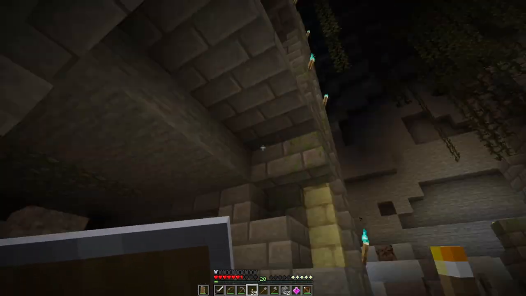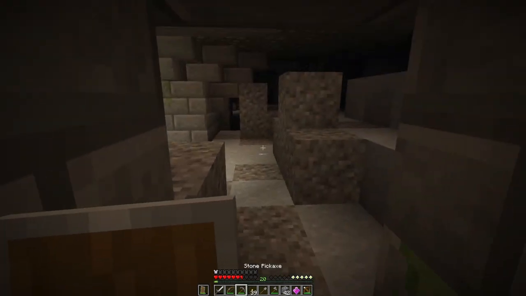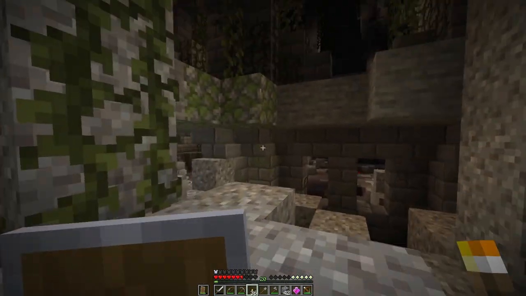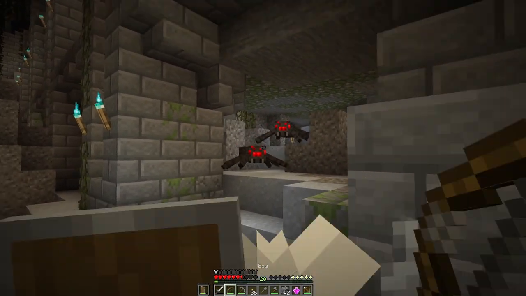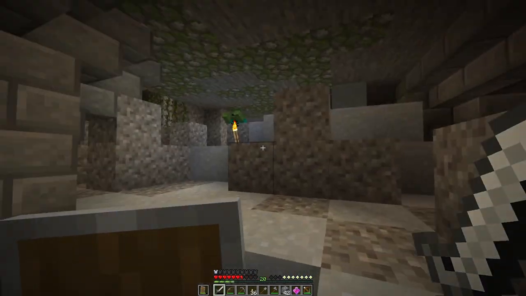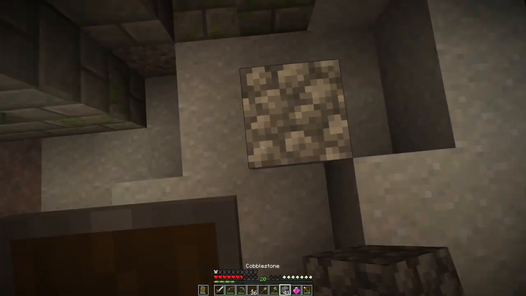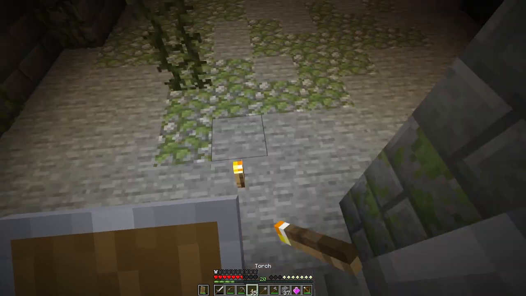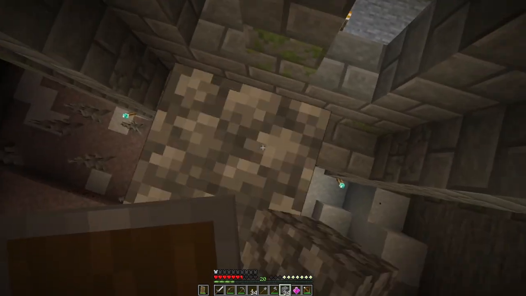Oh, man. How do we get up here? Let's see. Okay. Oh, no. They're coming for us. Okay, just skeletons. There's some of the zombies. Let's avoid those. Hello? I think the spawners are even higher. Higher up.